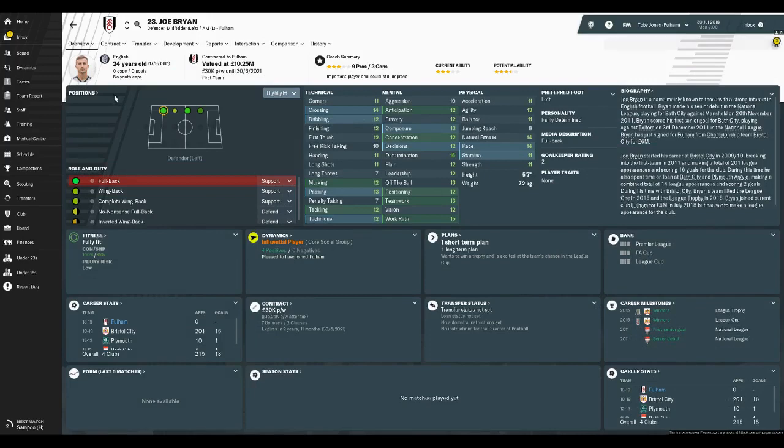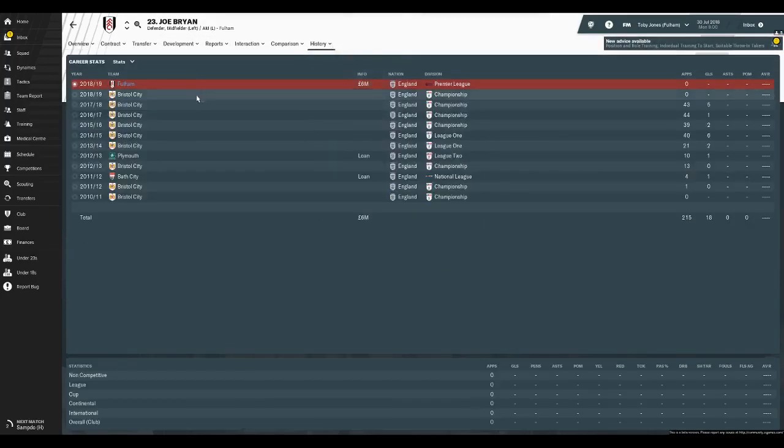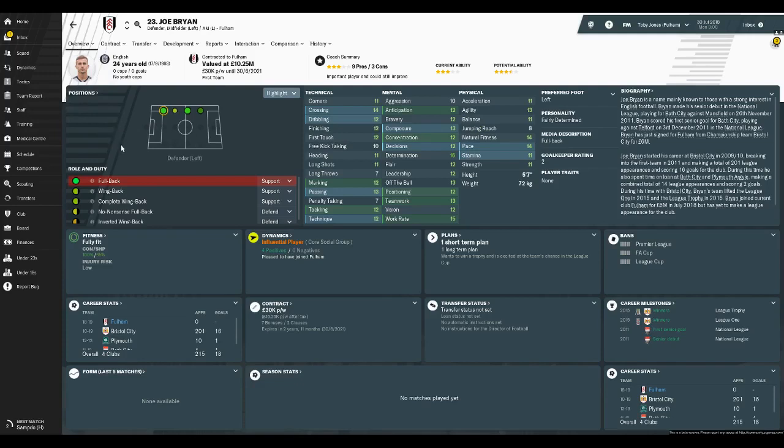They've also brought in Joe Bryan as a left-back from Bristol City in the Championship. He's got plenty of Championship experience, but has never played in the Premier League. So it'll be interesting to see if he can get up to that level of the Premier League. But he's still got time on his side. He's 24 years of age, so possibly could make the cut in the Premier League.